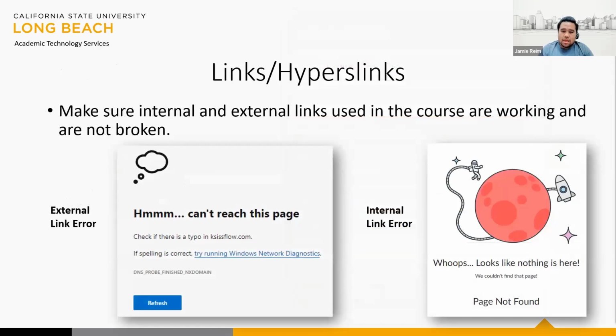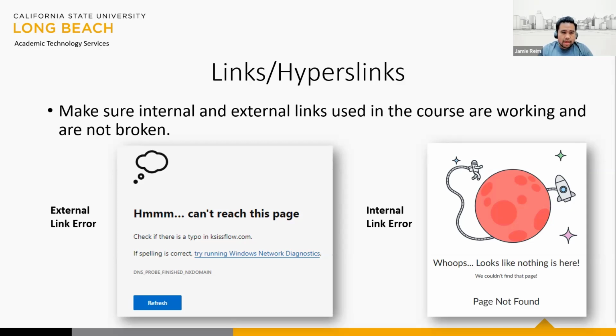Now, getting into links and hyperlinks in an organizational course, we want to ensure that both the internal and the external links are properly working and they're not broken. Having a broken link can prevent your participants from reaching the location or the information that we actually want to convey to them. This may confuse or even frustrate your participants, and it can make navigation through the org more difficult. Instead, we want to check that all the links are taking the participants to the appropriate areas in the organization if it's an internal link, and taking them to the source of information if it is an external link.